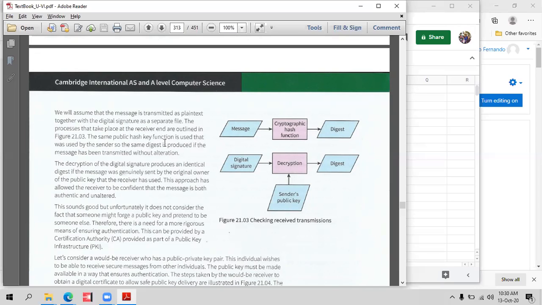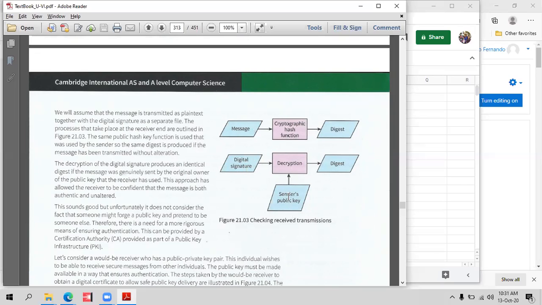So the same digest is produced if the message has been transmitted without alteration. The message using this creates a digest.